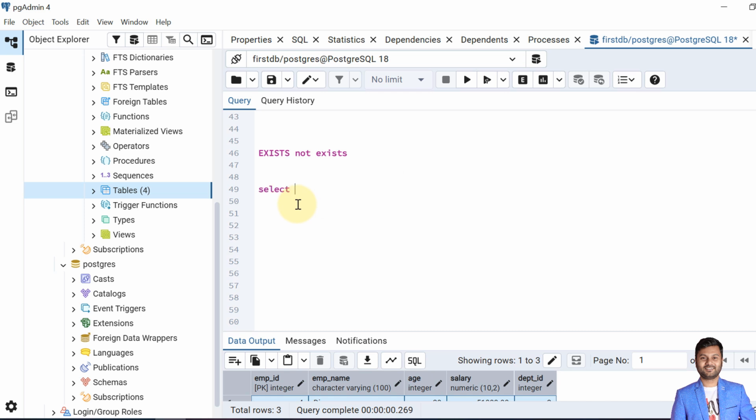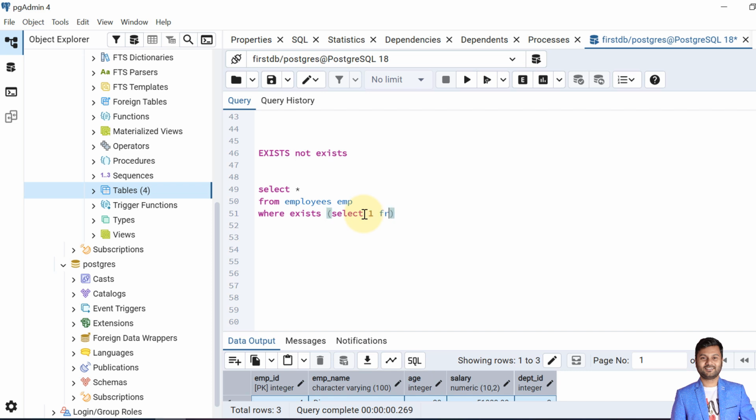So how can we do that? Select star from employees, let me make it emp, where EXISTS, select 1. Here we can say select 1, select x, etc., whatever suits you. We just need to have one record.